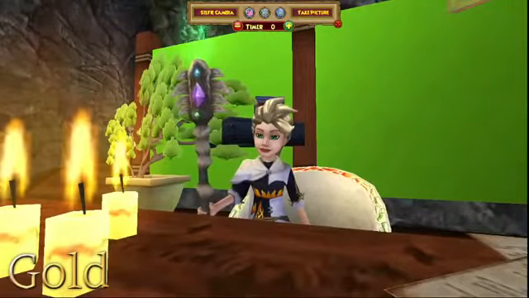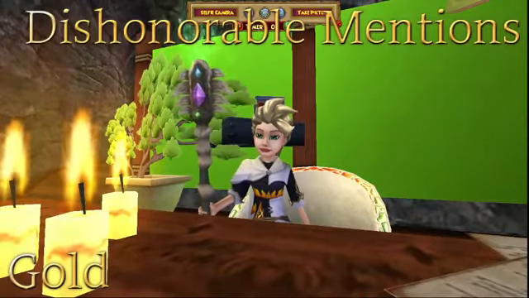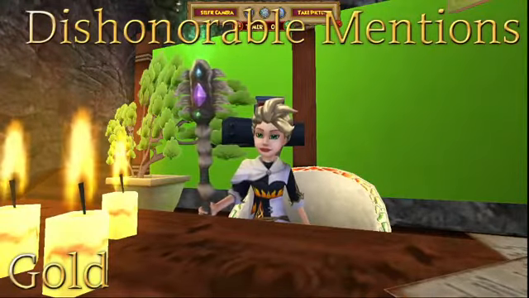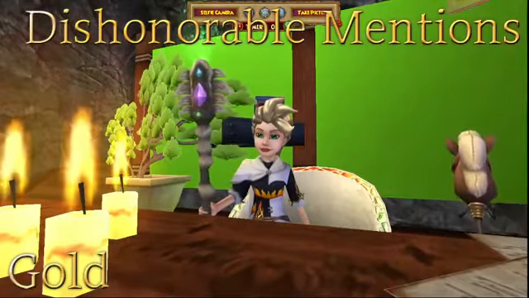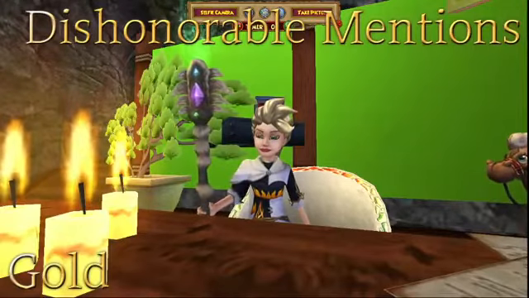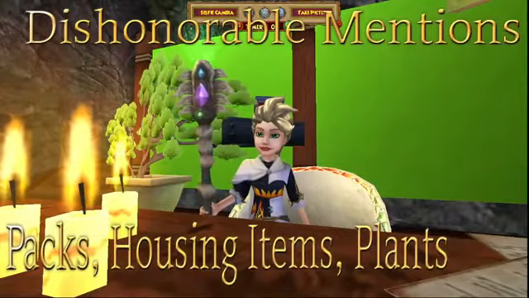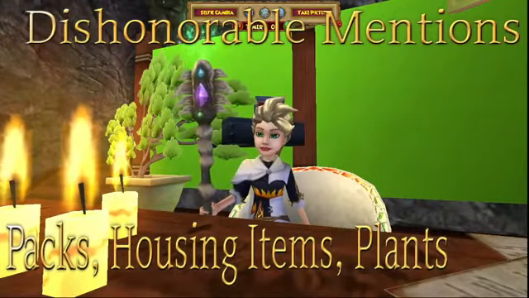Now, before we end the video, I have a few dishonorable mentions. A lot of these people have been telling me I should put them higher on the list, but I couldn't do that because I just think some of the other things were far worse wastes of money than these items. So, with that, we have packs, housing items, and plants. And I will explain to you the pros and cons of each of these right now.